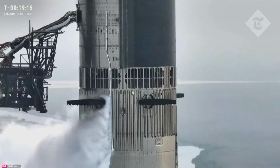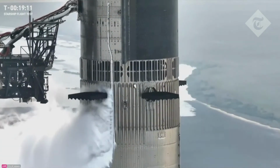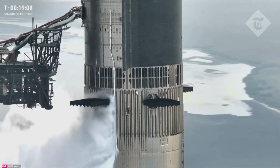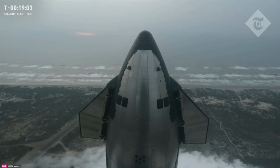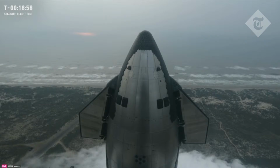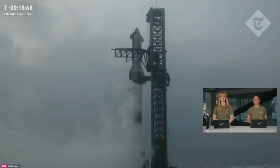Reusability significantly reduces the cost of space travel, and it's the key to making humans a multi-planet species. Starship is designed for rapid reusability, which means the booster and the ship need to re-enter Earth's atmosphere and land back precisely at the launch site. With each flight test, we gather more and more data to help hone Starship's re-entry capabilities. The more information we have from each flight, the quicker Starship development can proceed. One way to gather more information is to improve communication throughout the flight, including re-entry, where historically there has been a communications blackout.